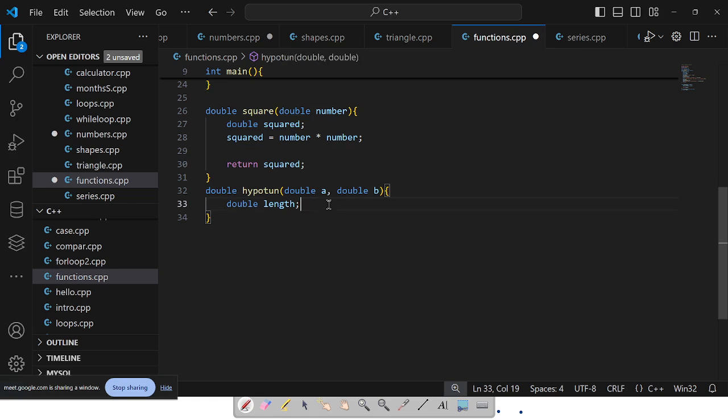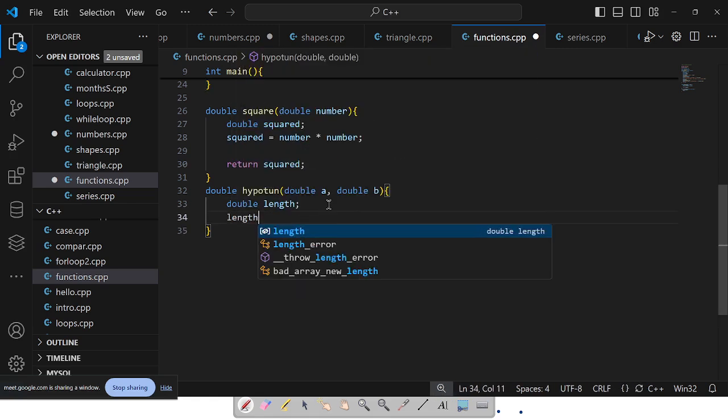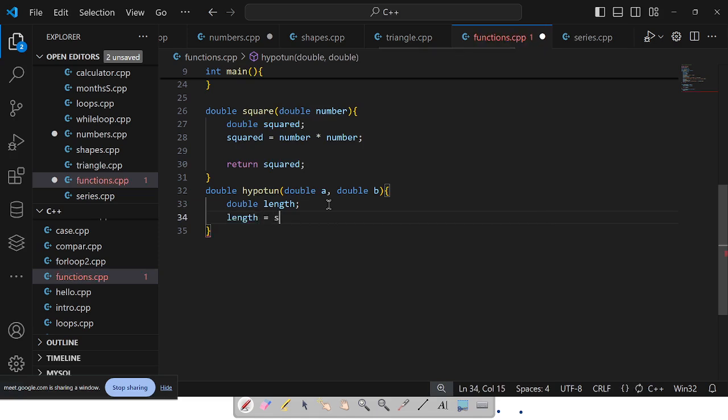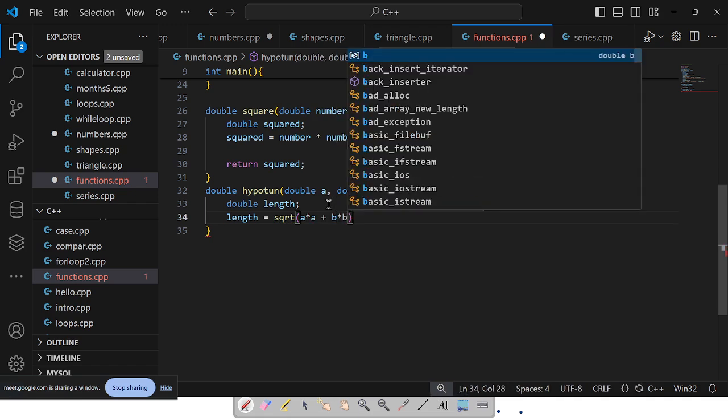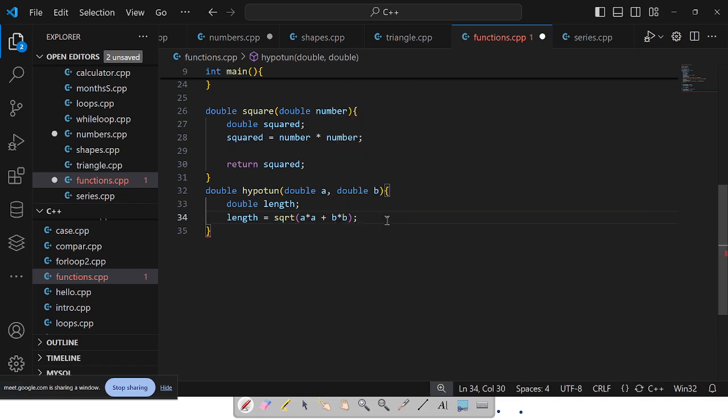Okay. So double length. What's the length of the hypotenuse? So the length is equal to the square root. So I'm going to use the square root function from C++ of a squared. So a squared is a times a plus b squared, which is b times b. You can do it like that if you want to. Or if you want to, another alternative, I'm just going to comment that out because I want to use it.